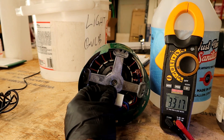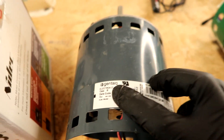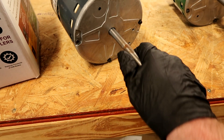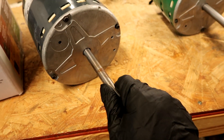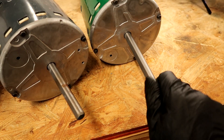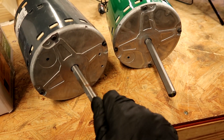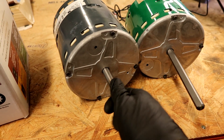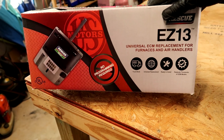I'm batting a thousand using this process of elimination. The one I took out is one of those Gen Tech X13s. Also, it doesn't spin freely — the thing is locked up. That's another telltale sign of a bad motor. This good one spins pretty freely just by flicking it with my thumb and index finger. Can't do that with the bad one — that's another sign besides using the meter.